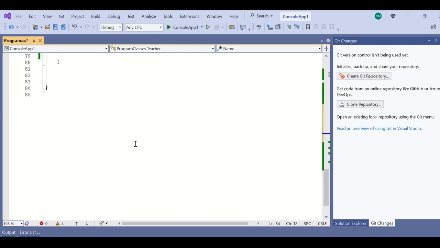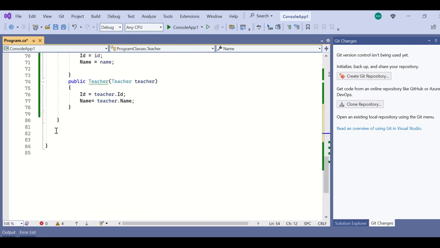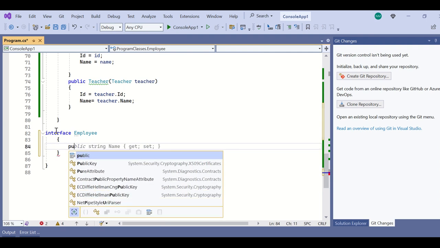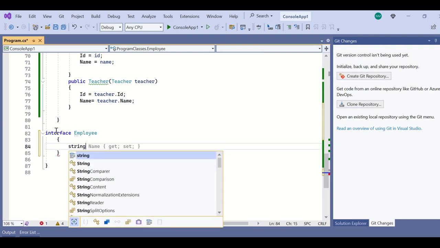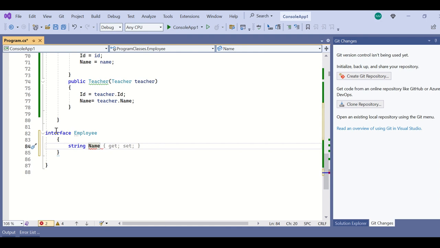And then for interfaces, for example, if I create an interface here, in an interface also I can declare properties, but here properties doesn't mean auto implementation like previously. Here, get set means we are just telling that this field, if I give only get, you can only read the value.